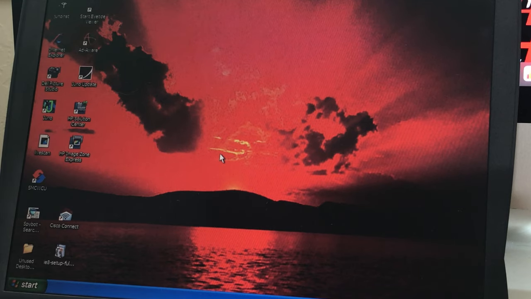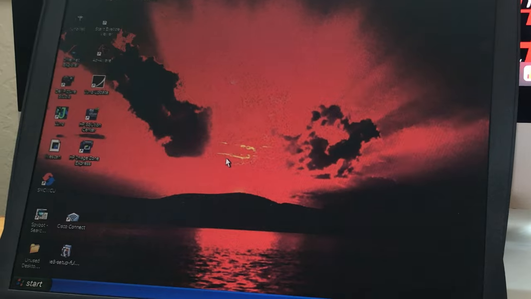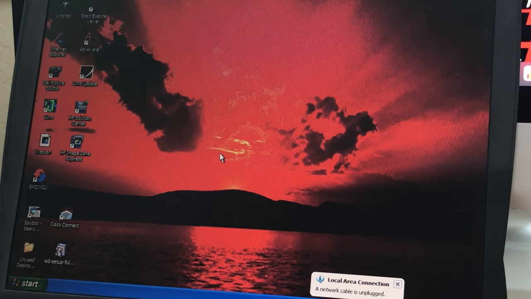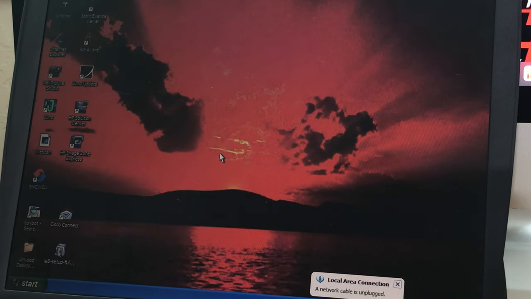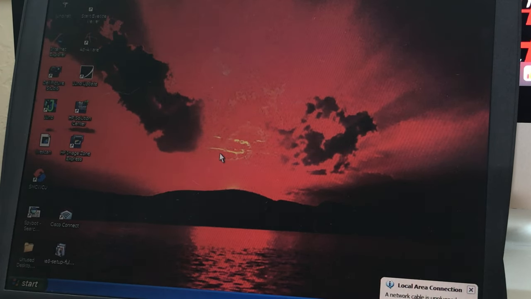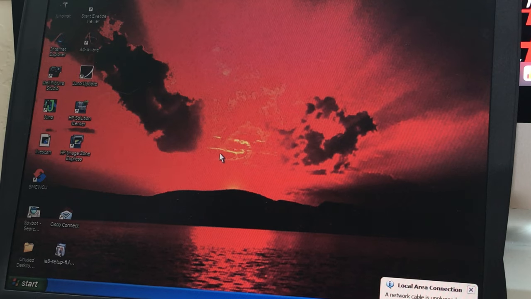Now, one last thing I want to do is unhook this, and I want to see if the battery is working on this. Now I'm going to unplug it here. Let's just see what happens. Hey, look at that. I guess the battery's holding a charge. Wow. I am shocked. Very good. Plug this back in. Obviously, that's powering back up. Boy, this adapter does get quite warm, doesn't it?